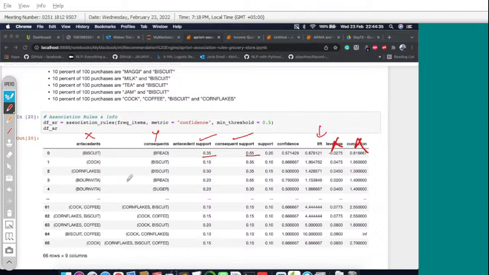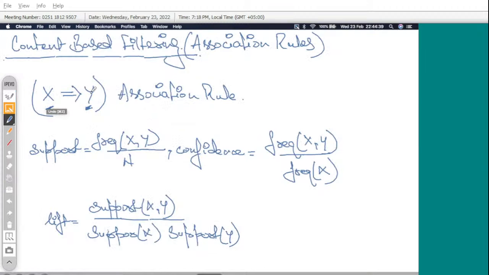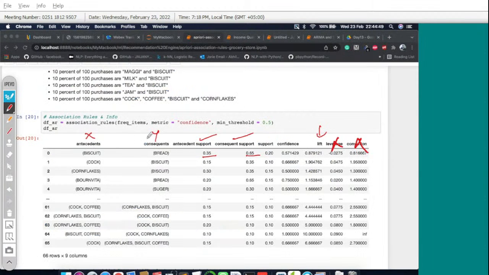Remember the association rules where we had this kind of pattern: the customer has bought the product X and we are recommending the product Y. Similarly, this is X and this is Y as per these rules. The customer has bought these two products and we are recommending these two products with the confidence of 66%.